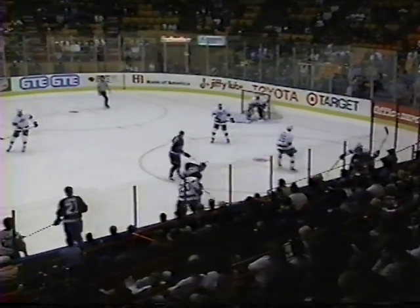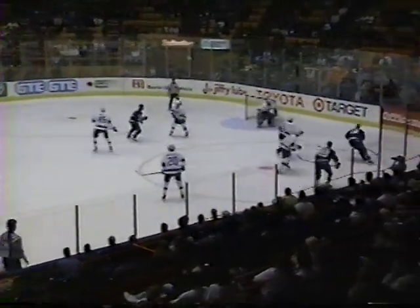Nordstrom with it. Up for Robitaille at the red line, and Lumme will shoot in. Robitaille gets hit right in front of us by Trevor Linden. Here's Trevor Linden to center ice. Linden with a drop pass broken up by Robitaille, deflects into the Kings end anyway. Fesse in goal for the Kings clears it around the left wing boards. Broken up. Linden steals. Drives wide.